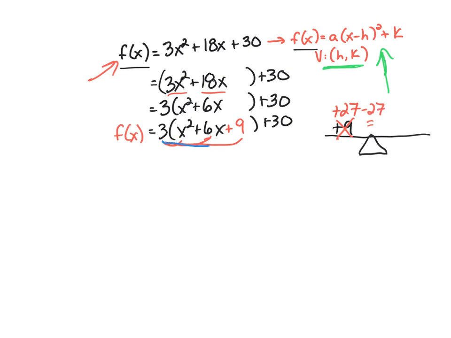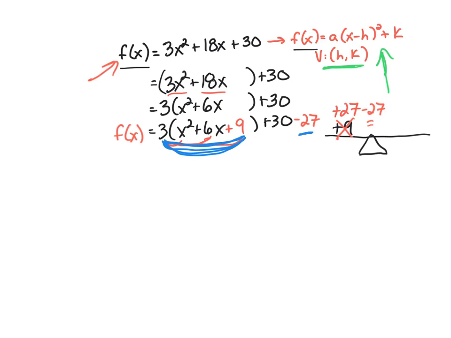The only other option we have is to subtract 27 from the side that we're on. So again, right here, 3 times 9 gives me 27, so I added a 27, and I'm going to do a negative 27 to the same side, so I'm going to subtract 27. So in reality, between these two parts, we have positive 27 and negative 27, and if I put those two together, it really gives me a 0. So I just added a 0 to the problem. I didn't add a positive 27 or a negative 27. You put them together, we get 0. So I'm not changing the original function.